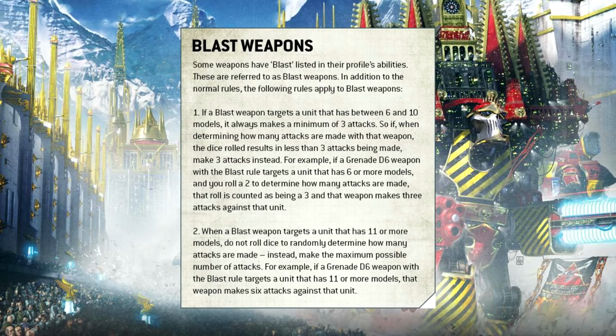Then again, you can argue, is it better to fire bolters, because statistically, if you're playing with Imperial Fists, you can get the bolter rule and stuff. That's probably going too far down the line, but this is what it is now. If you've got more than 10, you're getting max hits. If it's between 6 and 10, it's 3 attacks minimum.